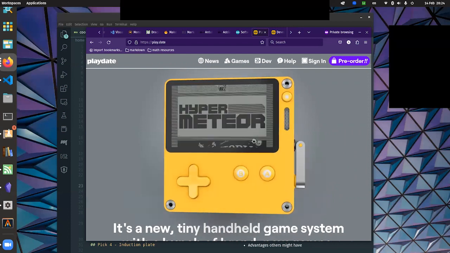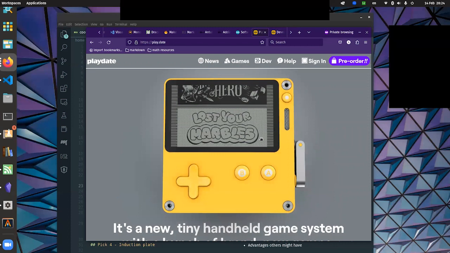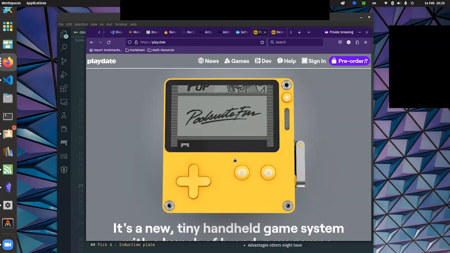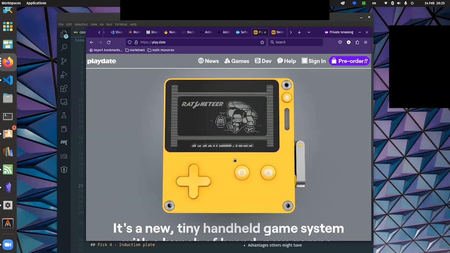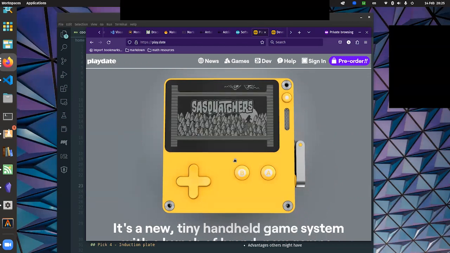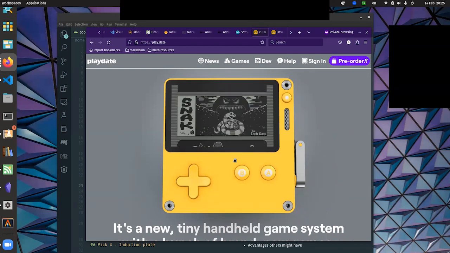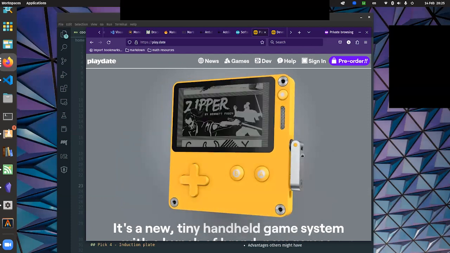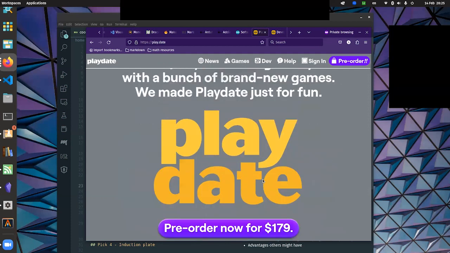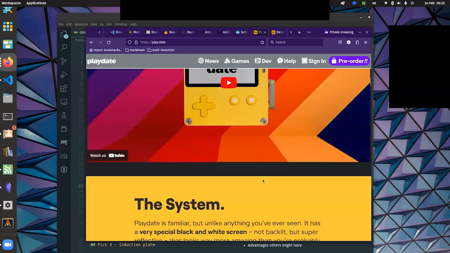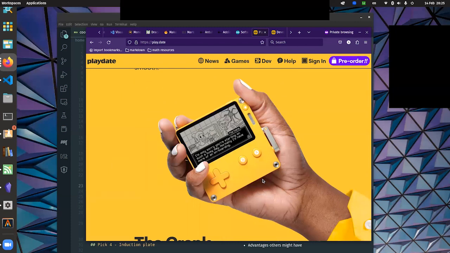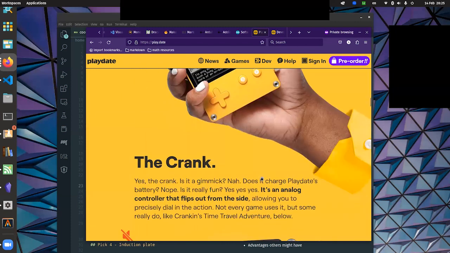Yeah, it's really fun. It's made by a company, I think they're based in Sweden. The software is designed by an American company, but the hardware is made, I believe, by a company in Sweden. It has this very playful exterior. It has a crank on the side as well, so you can actually use that for playing some games as well.